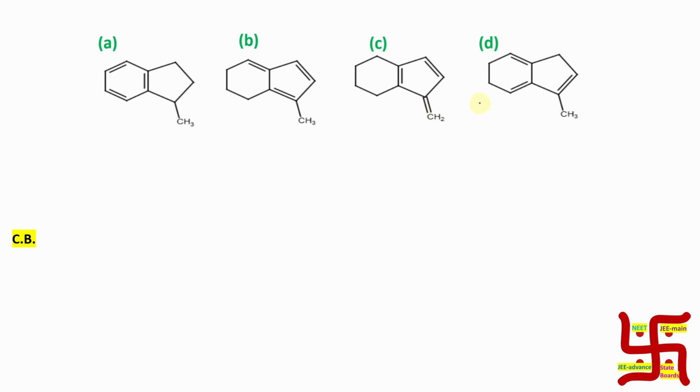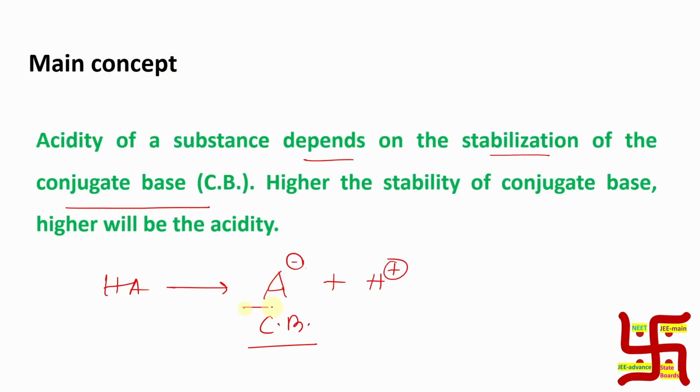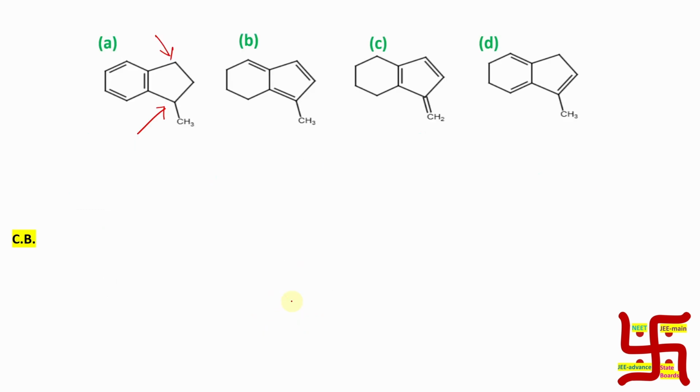Now if you look at here acidity comparison, you may think, okay, this is about sp3, sp2 acidity comparison. No, but if you look at option number A, you will think, sir, these two positions are benzylic position. We have studied that benzylic carbanion, because my conjugate base is anionic, so my benzylic carbon is expected to be more stable. Wait. Okay, so this is an option.